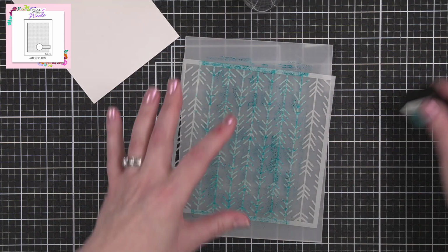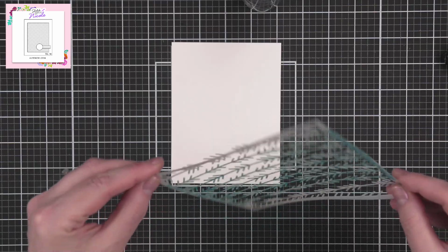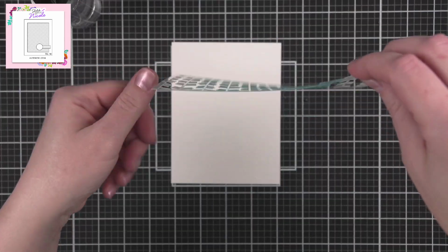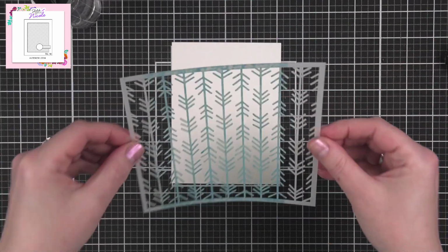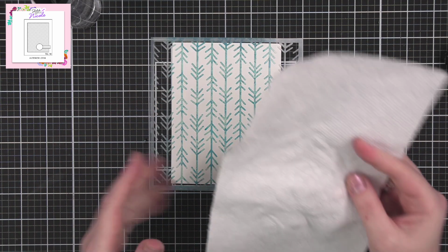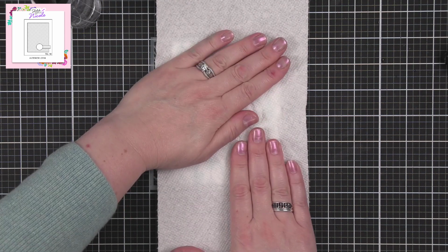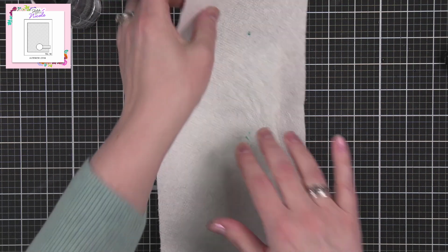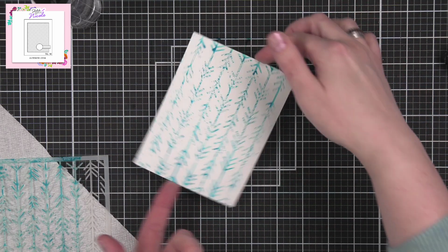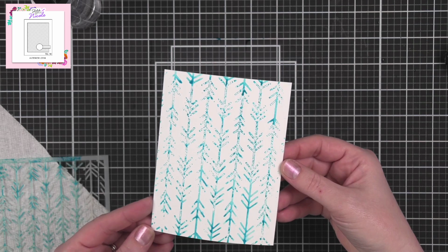All right, so now that I have my stencil done up, I can move this out of the way. And I've got my piece of cardstock here. So I will take my water sprayer and just spritz this a few times to get that ink to move a little more freely. And I'm going to place it down on my cardstock. Before I pick this up, I'm going to take a paper towel, just lay it over the top, press down gently to make sure that I have complete coverage, and then I can lift everything up and reveal the design underneath. And there we go, a beautiful watercolored image using the stencil, and I will set this aside to dry while we work on the flower.